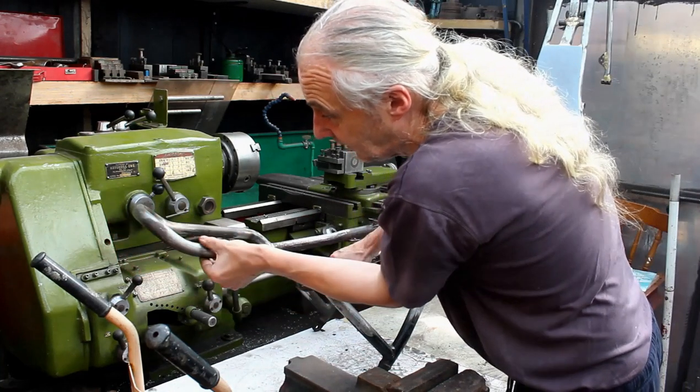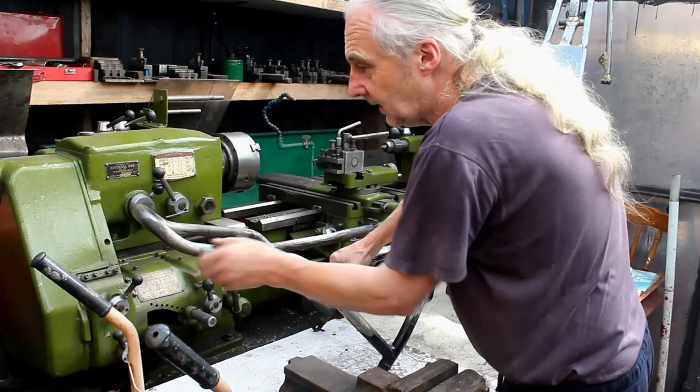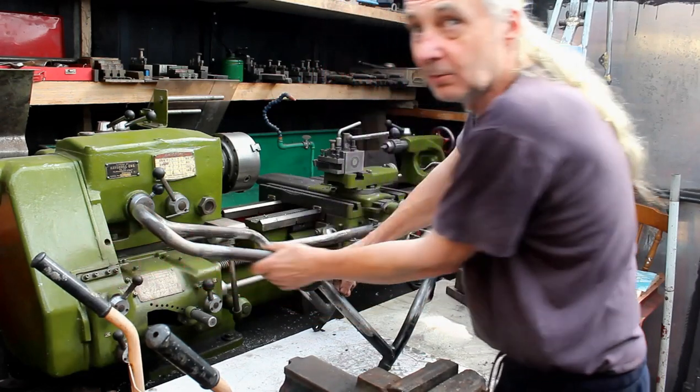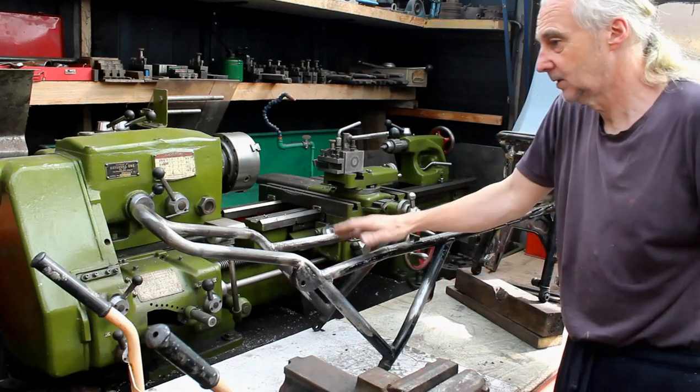Well, the inside curve's going to be up under the seat anyway, isn't it? The seat's going to be there. So this is for a cafe racer project, I believe. Yeah, his seat's going to tuck in there, and then his guard or whatever will come below. So it's going to be a cafe racer project.